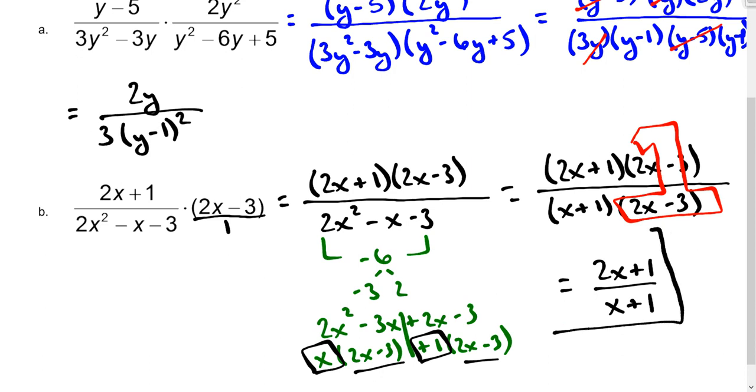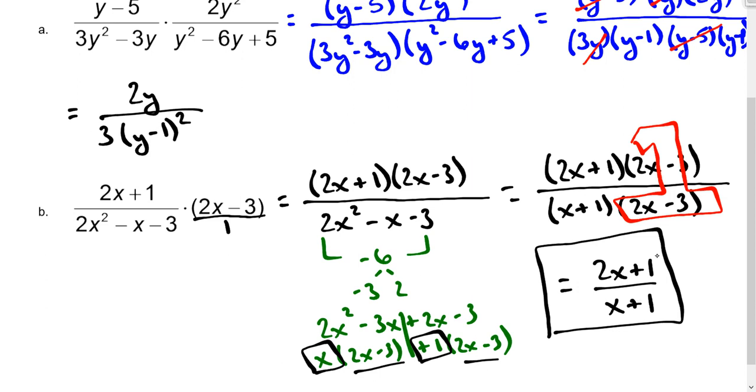And that, ladies and gentlemen, is the answer, unless you're thinking carelessly. If you are, you go, well, 1 over 1, they just cancel out. x over x, they just cancel out. The answer's 2. But it's not. It's 2x plus 1 over x plus 1. This plus 1 is not a factor. It's a term. We can't eliminate terms. We can only eliminate factors. Factors are connected exclusively by multiplication. This is connected by a plus sign, which is addition. No touching. So this is just 2x plus 1 over x plus 1.